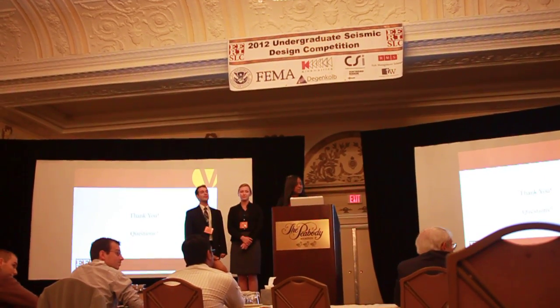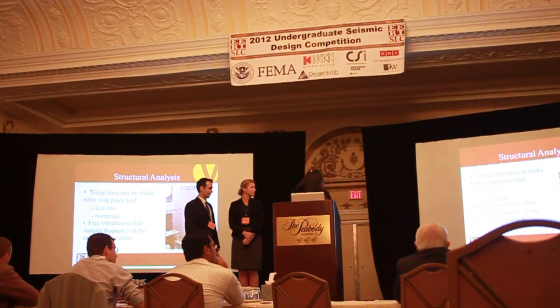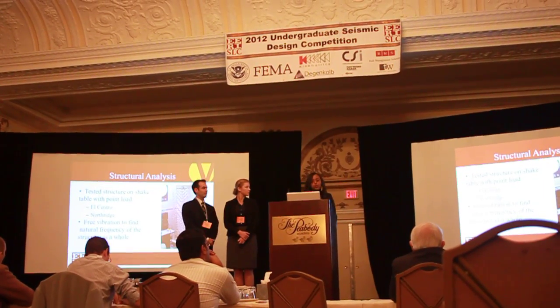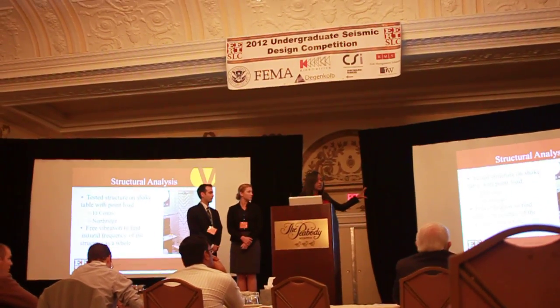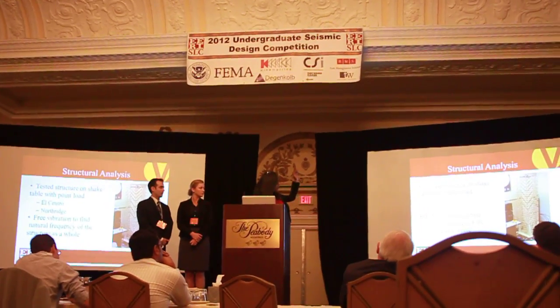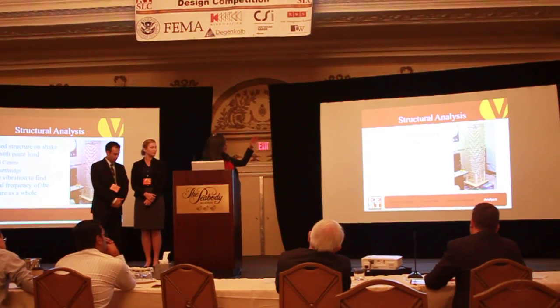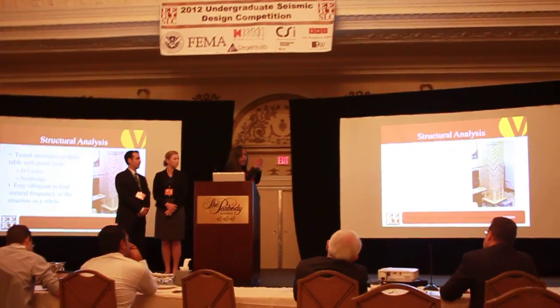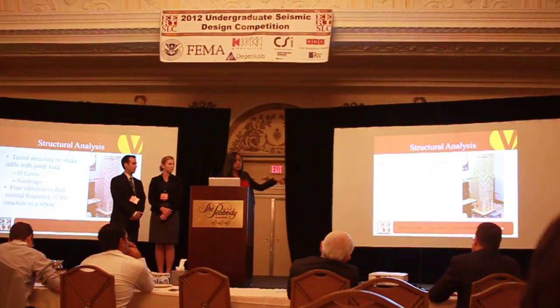I didn't catch the lateral system. Can you go back to the picture you modeled and describe your lateral system? We have two lateral systems. The first one is the shear walls at the bottom. They will catch the base shear that goes down. That is being transferred as a result of the bracings, and the bracings will transfer each floor's shear to the edge columns, which inevitably take it down to the shear walls.